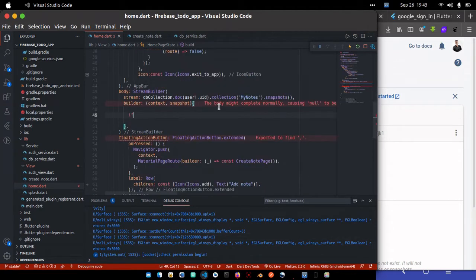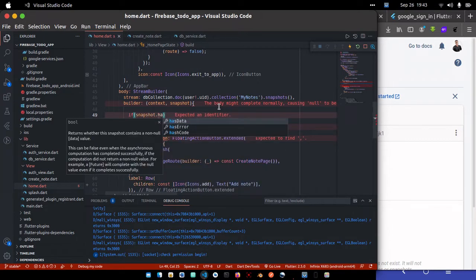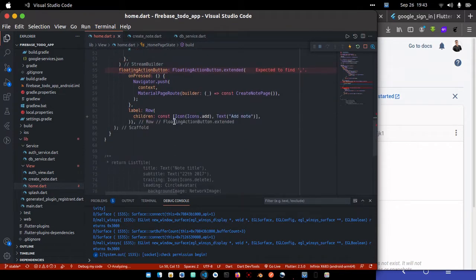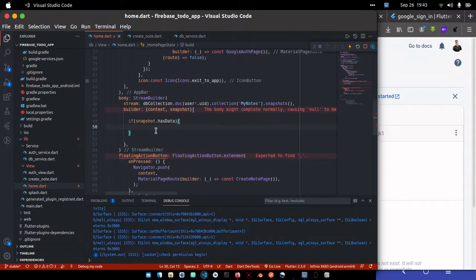So check if the snapshot dot has data. So if it has data, we want to return our normal widget. If snapshot dot has data, I'm going to check inside again to see if the data is empty or not. Okay, so I'm just going to leave that one that way first.